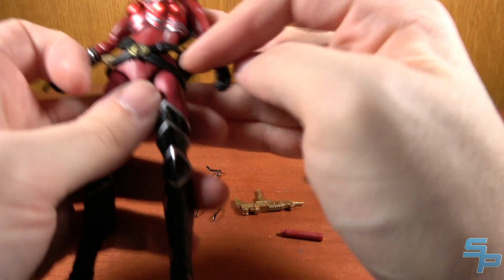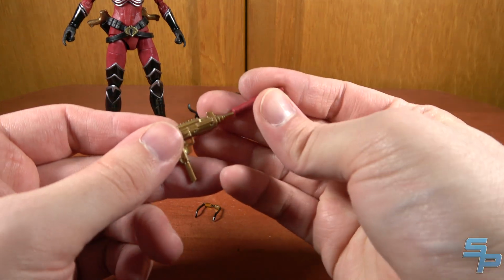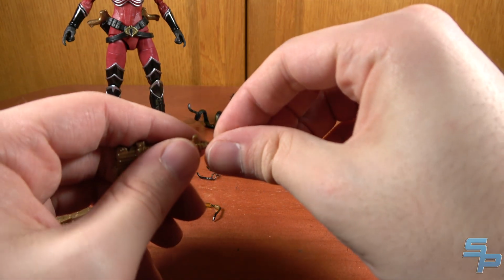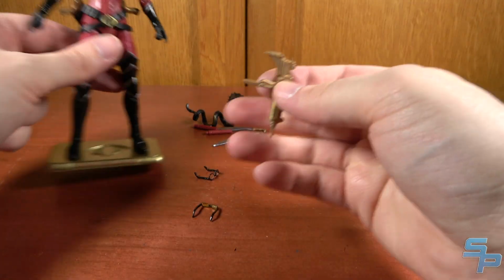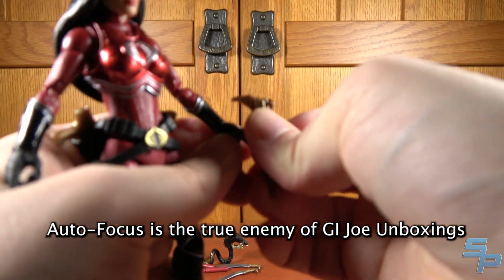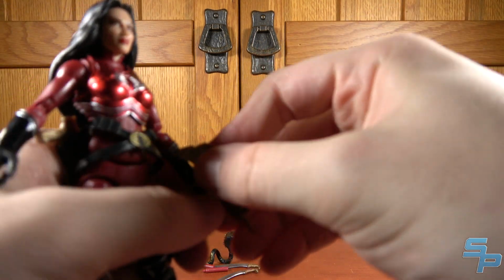I like the weapon storage, again, always good. Then we've got two silencers. They can either go on the pistols, or you can stick them on the little SMGs here, if you really want to. I feel like Baroness does her sneaking, but when she's going to shoot somebody, she's going to let you know. Let's give those to her, because I think that'll be kind of fun, giving her some extra weaponry. She normally is just a two-pistol gal. Let's give her the submachine guns.